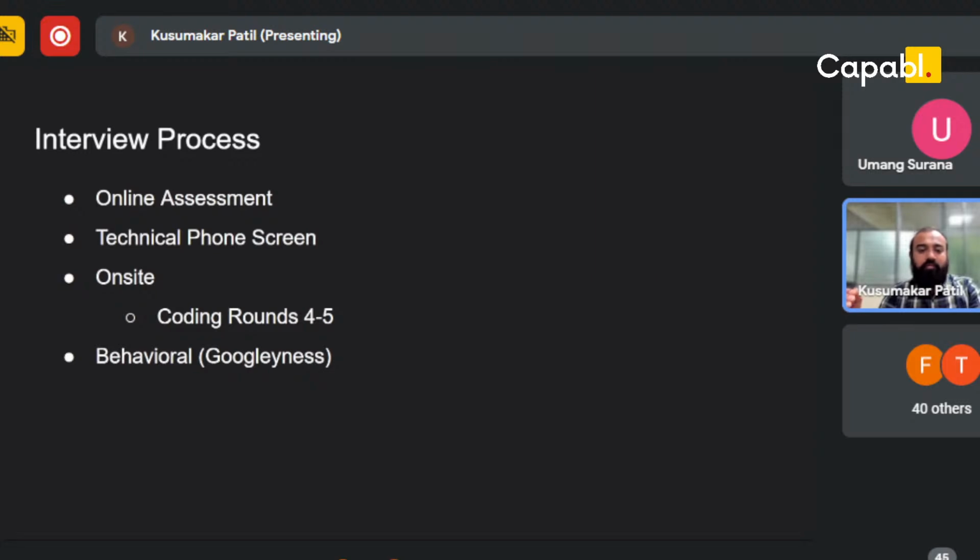The conversion rate from the coding round to clearing the behavioral round is high, but the qualifying rate of the coding rounds is really low. I accept that, but if you are confident in whatever you have learned and in your practice sessions, it will be easy for you to get through all of the rounds.